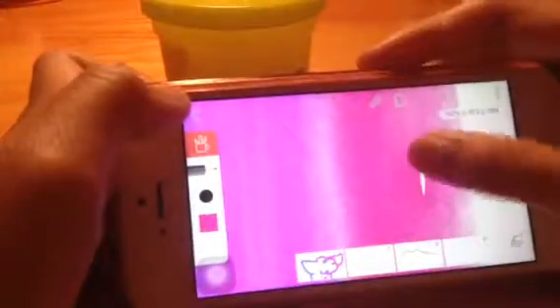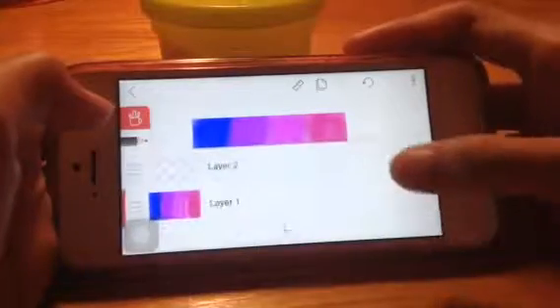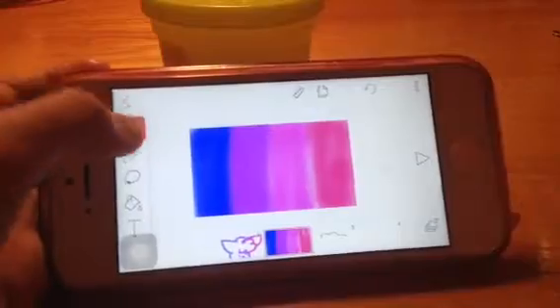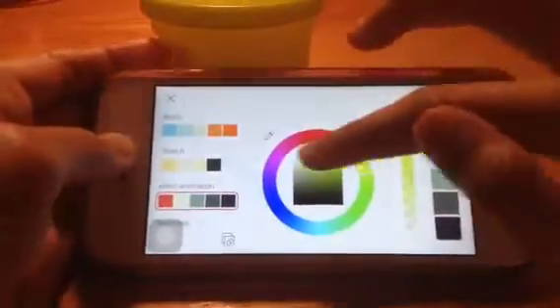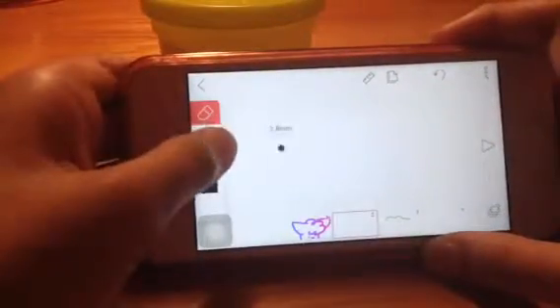Then dark pink, and then dark pink again. There we go — is it on layer 2? Yeah it is, okay good. So go on layer 2, make a layer 2, go here and make it as big as you can. Then you want to go to white — it doesn't have to be in this direction, it can be another direction. Then you want to go to the erase button.